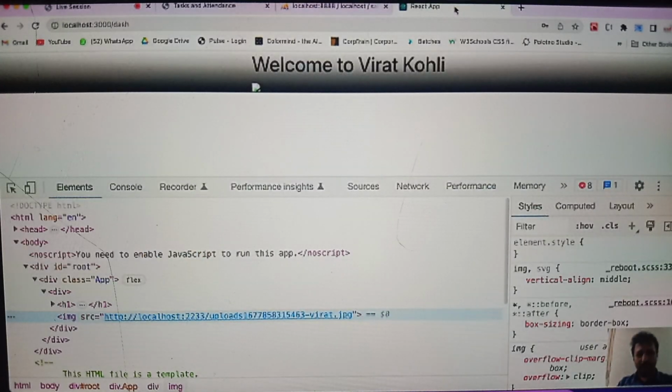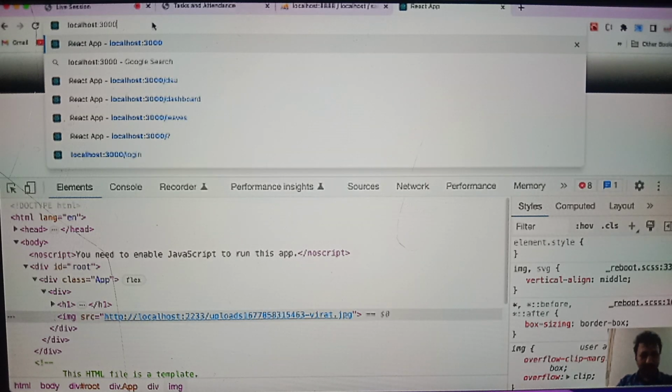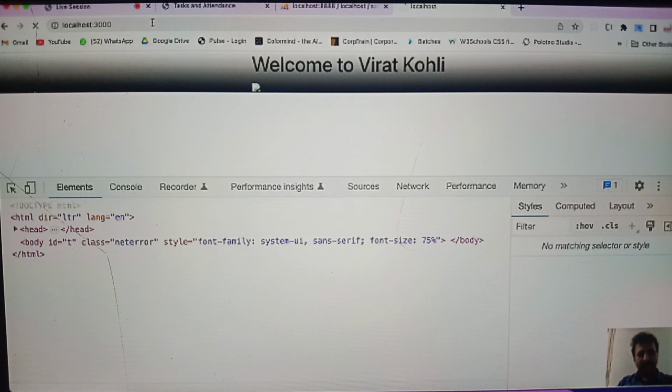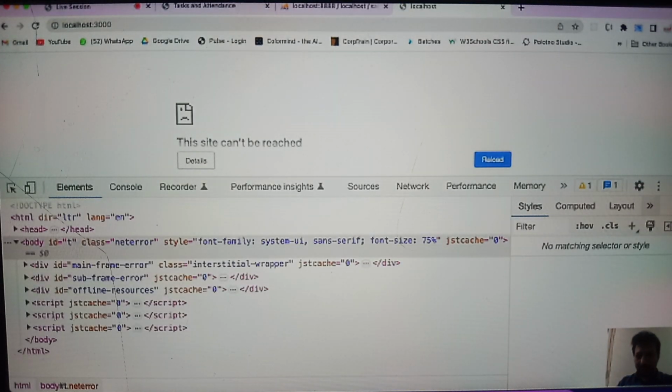Now it will open and run the application, the application which we have created in our last session.